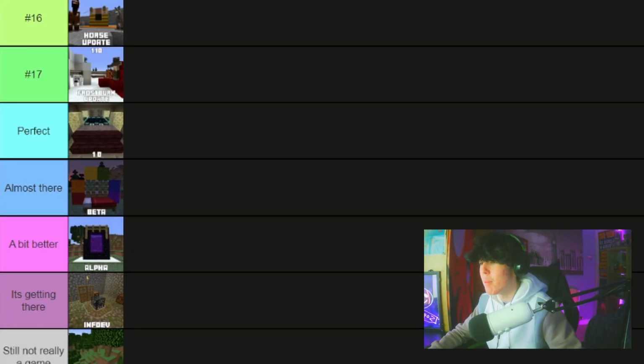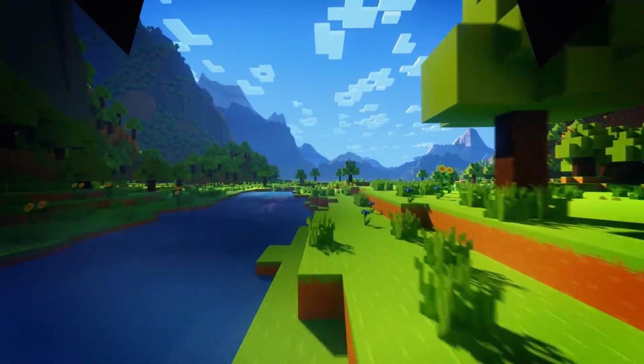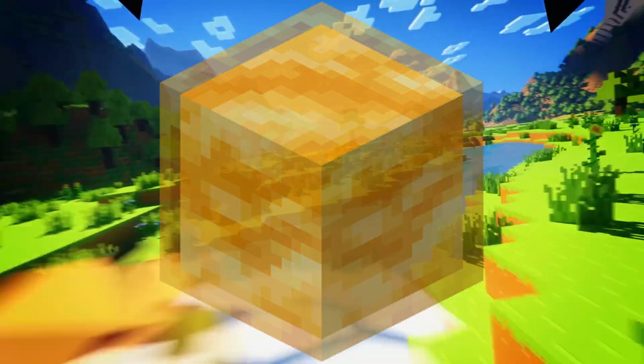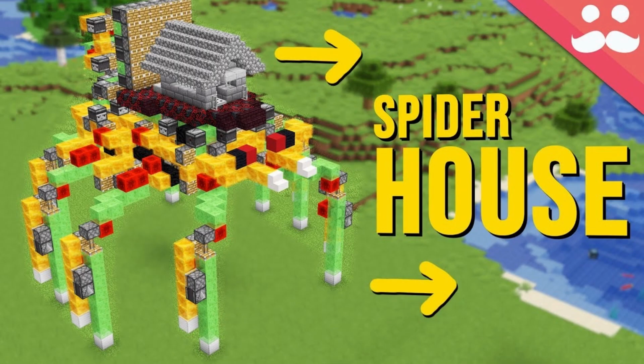Next, we have the Buzzy Bees update. If you like bees, then this is the perfect update for you, but not for me, thanks. The only good thing that came from this update was probably the honey blocks, because it now allows Redstone players to build stuff like this.